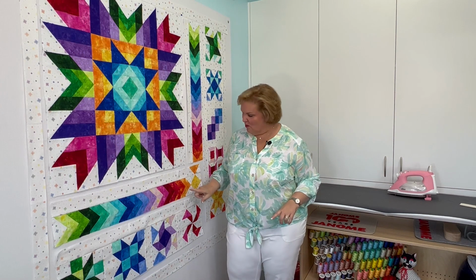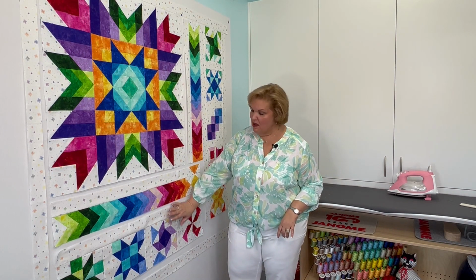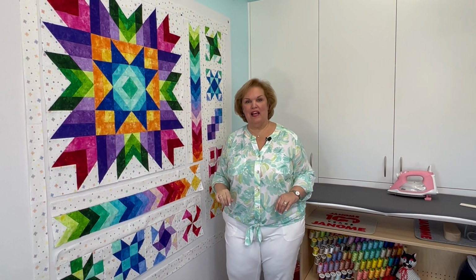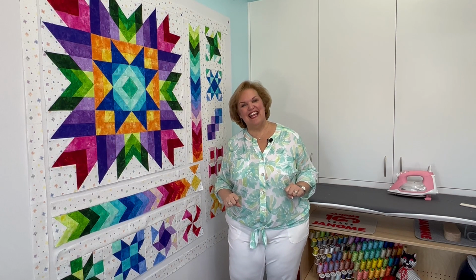Next steps, we're going to sew this unit, the flying geese unit, to these blocks. Make sure you sew these together, and then take this flying geese unit and sew it to your big block. Let's get those sewn, and then we'll pop back in here and talk about what's next.